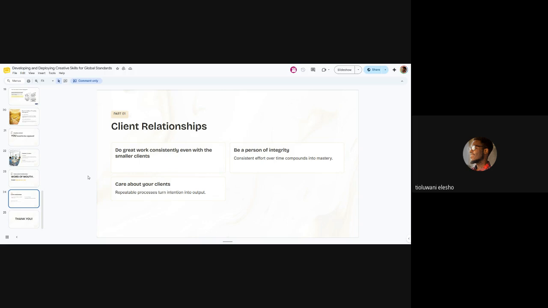So with these things that I have shared, I want to encourage you to take the time, go back, think through it, see where you are in your creative journey, where you can actually apply it, and then begin to implement it and take those steps. That way you'll be able to grow, one, in your creative capacity to excellence, and two, as you develop spec work, put it out and build those client relationships with consistency, you also develop the right client relationships on a global standard to do great work globally.